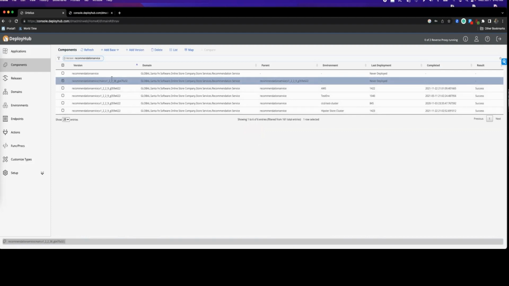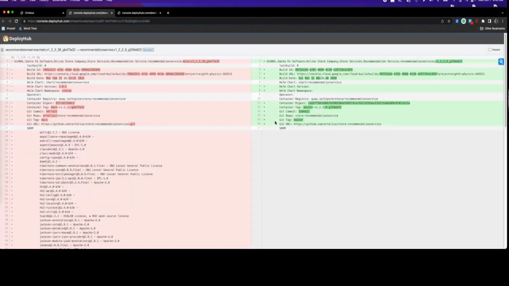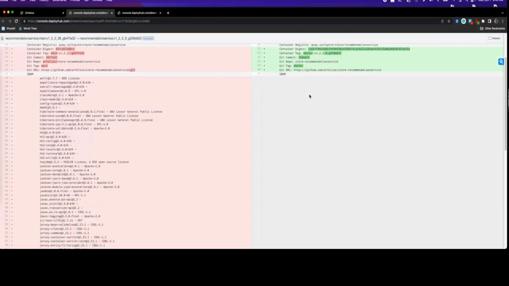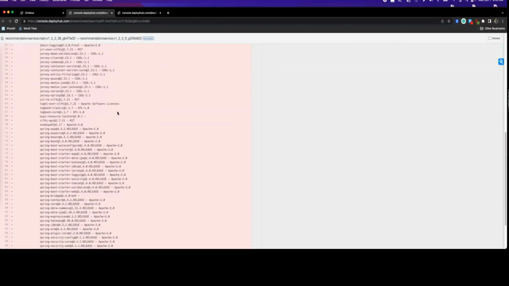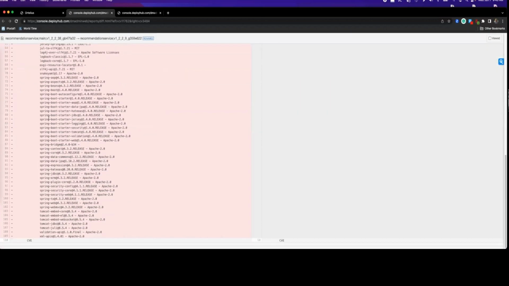Now, because we're versioning everything, we can actually compare and see what's happening between two different versions at the component level. In this case, the older version I picked didn't have an SBOM associated with it, where the one on the left did, and we can see the differences in where things came from. One was off master versus main, that type of information.